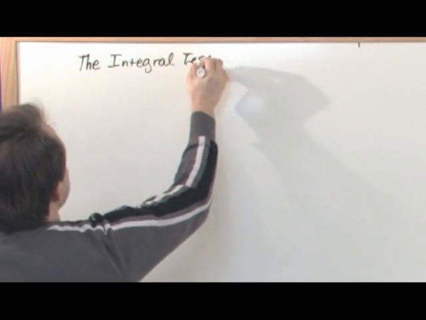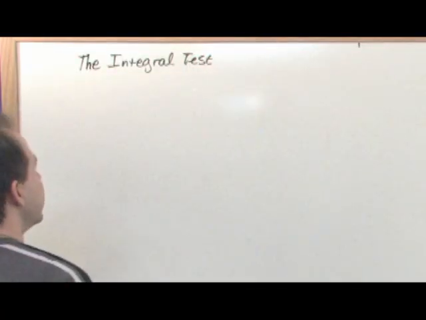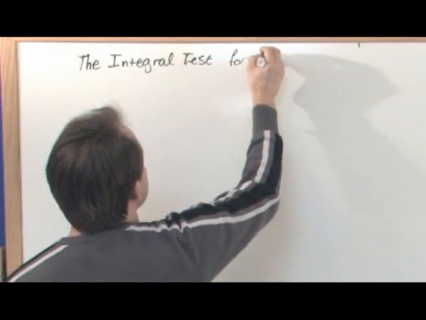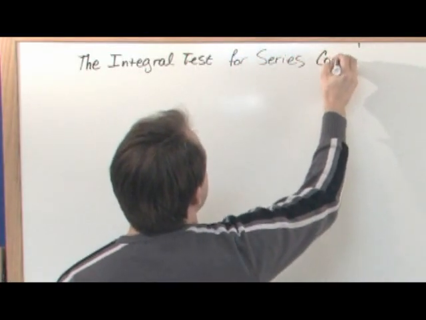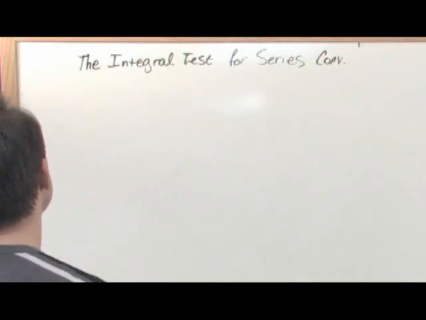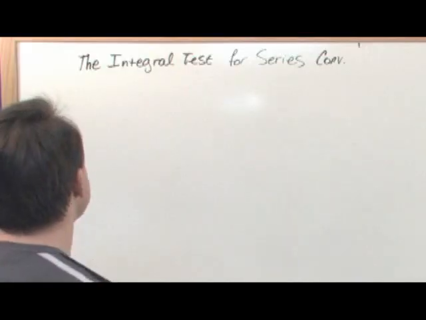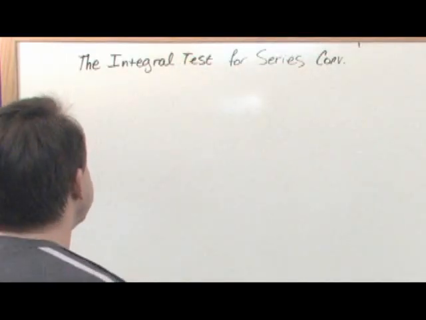And I should say the integral test for series convergence. That's what it is, and I'll just even write it that way: for series convergence. And I'm going to put CONV, convergence there. So we have a test here. We're going to put it in our tool bag, pull it out, and use it when it's useful to figure out if a series converges.